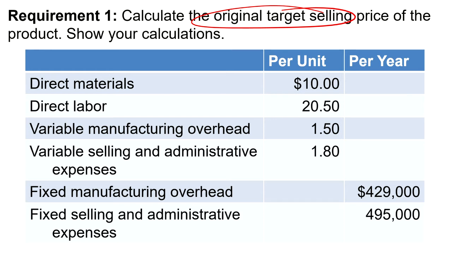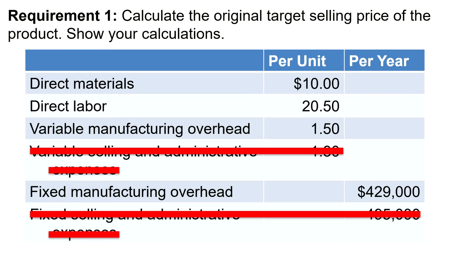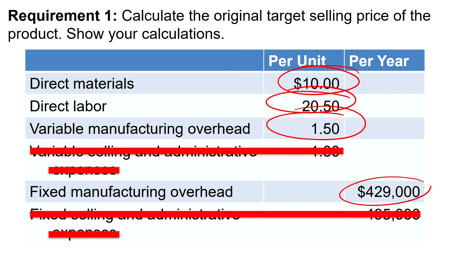So we go back, here's all our costing information in terms of what is the cost of production. And we can see here in this table that we've got a couple of items that are not connected to production, these selling and administrative expenses. So right here at the very beginning, we can cross those out. That's not going to be part of our answer, but we can see what is going to be part of our answer here. We've got our direct materials, our direct labor, and our variable manufacturing overhead. And we're also going to have to somehow allocate this fixed manufacturing overhead to those units that are being produced.